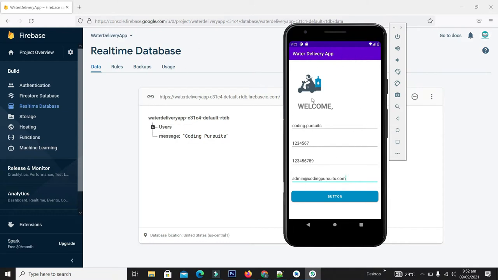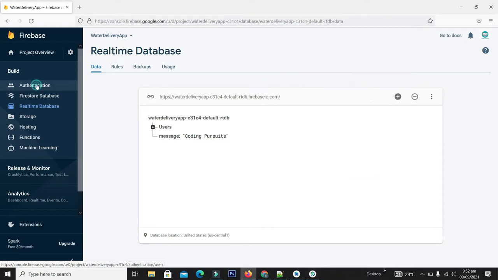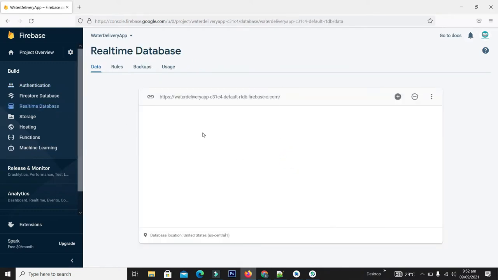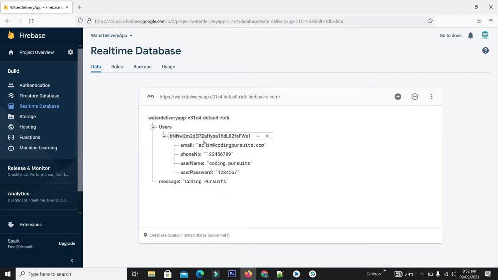So this is our sign up activity, and here user will register on this activity by getting his email and password and phone number. So we will use the custom authentication method of Firebase database. So we will add this user and with the help of custom authentication, we will store our custom data into our real-time database. So if you have not yet watched my previous video, it is recommended to watch that video first and then come to this video. If you already have knowledge about the real-time database, you can skip the previous video and just start right here.